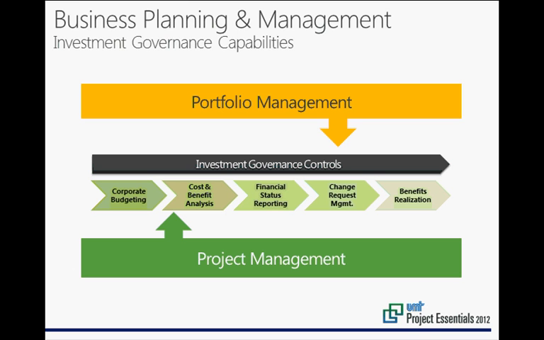When projects are in flight, often you need to request incremental funding. So business planning and management controls here help support the change request management process to request incremental funding and even request or update changes to your benefits forecast. As we move beyond the life of a traditional project, business planning and management capabilities are used to measure results, specifically looking at the benefits. Did the project achieve the benefits that it set out to achieve through benefits realization? So business planning and management really is providing the investment governance capabilities that extend your existing PPM capabilities.